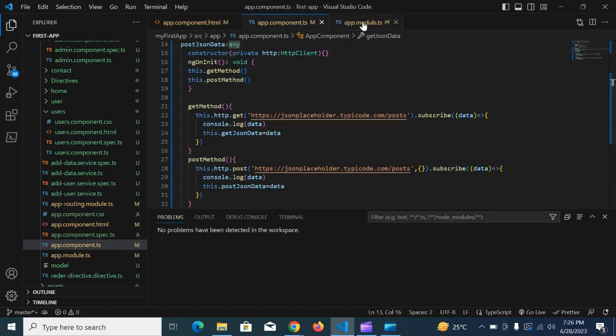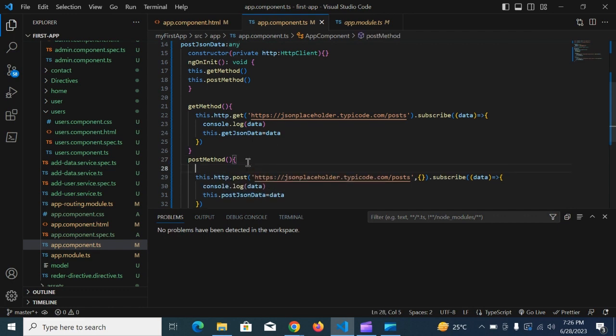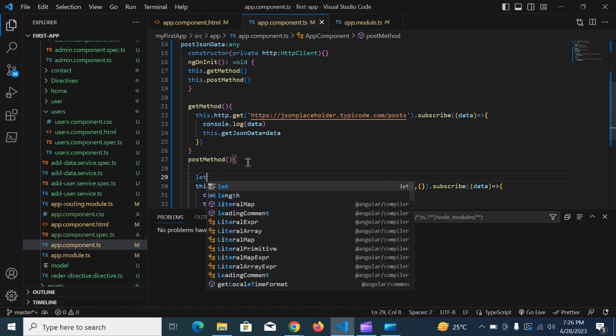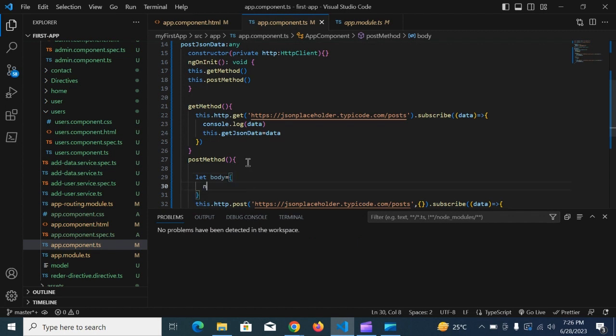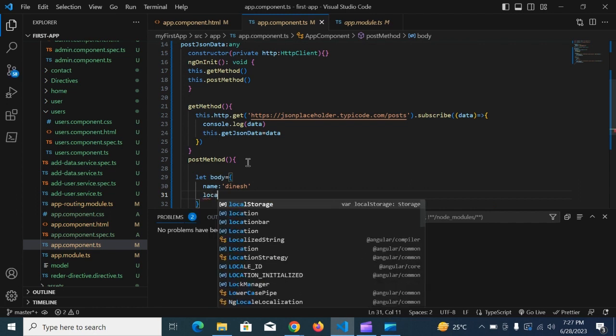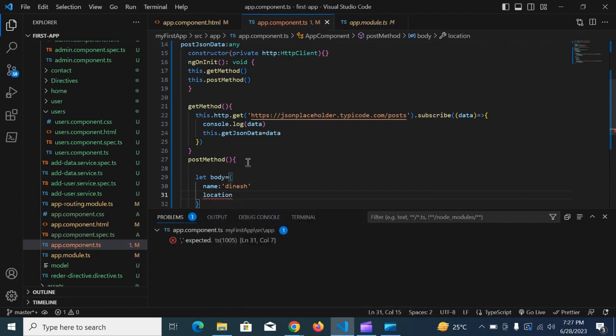Actually, the post method is used to send the data, right? So here I'm giving the body. In the body, I'm giving the name like Dinesh, location, pie chart.